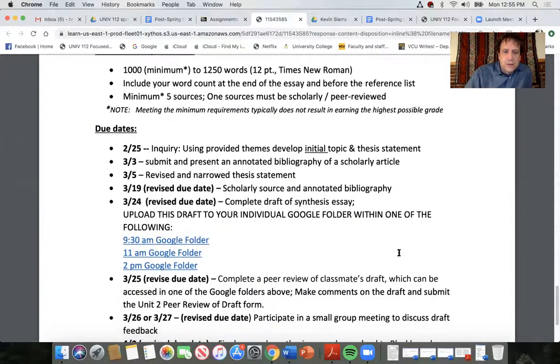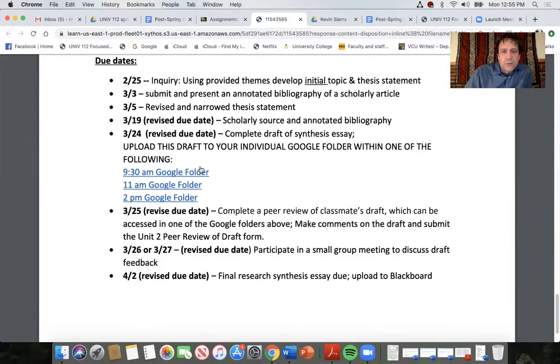Okay, so then after everyone has uploaded their papers, it says that by Wednesday, the following day, a complete peer review of classmates' draft is due. So the next step then is that you're going to review each other's papers. I'll talk about this in our Zoom meeting tomorrow too, but I just want to go over it a little bit here.